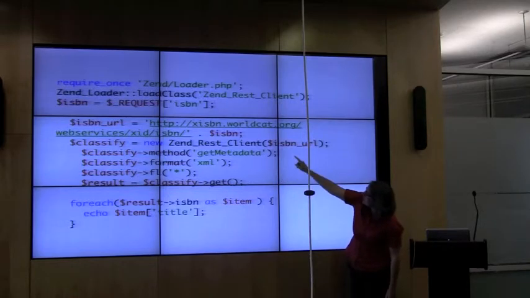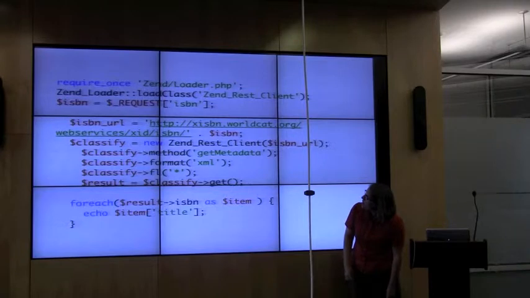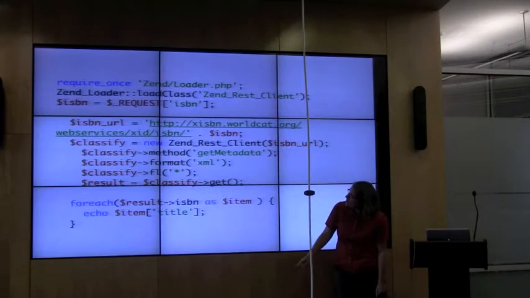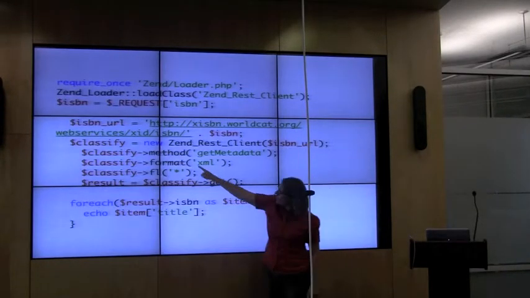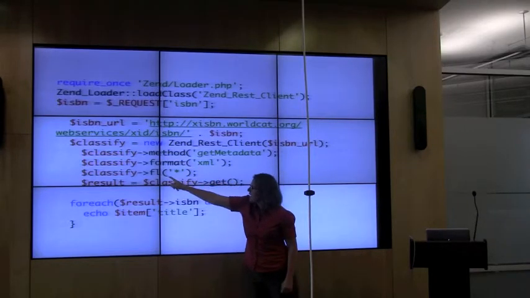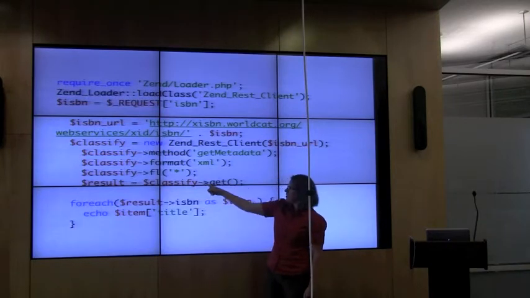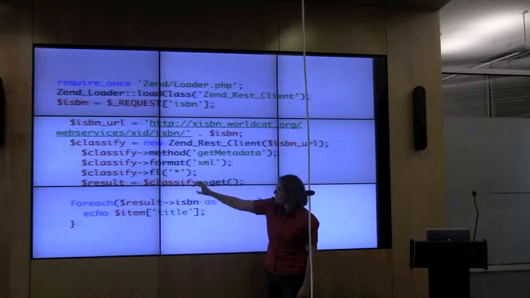I'm instantiating a client to that URL here. And this is me just setting all the parameters. This is the method parameter, this is the format parameter, this is the FL, which is the field parameter. Set all those parameters, result, get, so I get the result back.